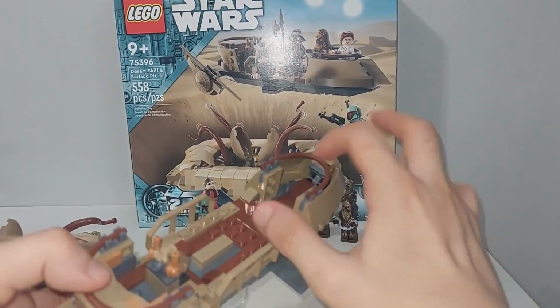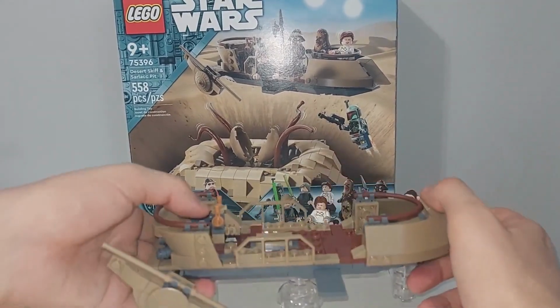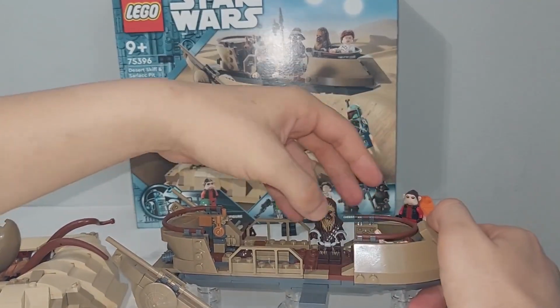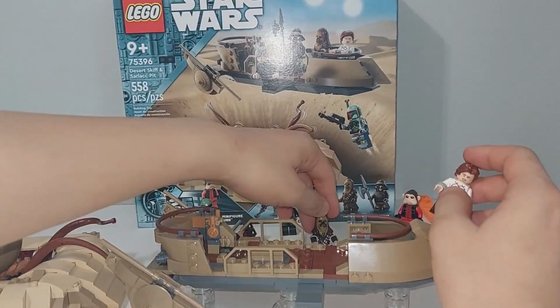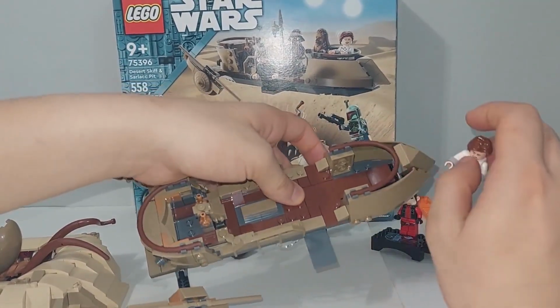On the inside, there's not much going on at the front. It's completely tiled off, so it's going to be hard to pose lots of minifigures here, like what they show on the box. So if you try to put Chewie and Han Solo in here, they're going to fall very easily. So that's a bit of a miss in my opinion. And I do think that they could have included at least a few studs here to help with play.